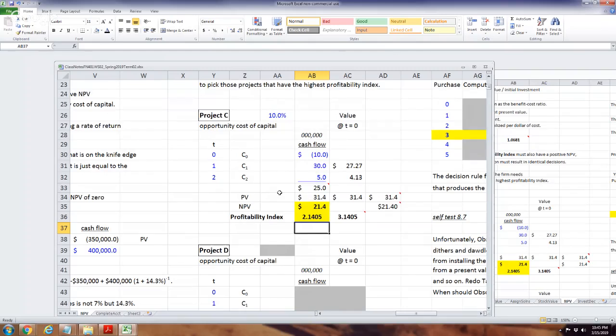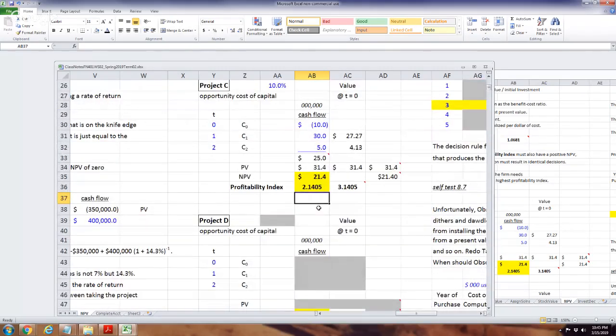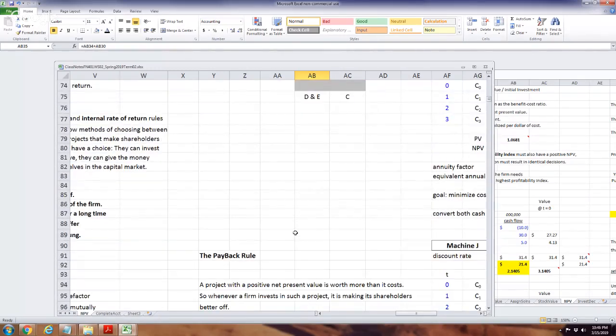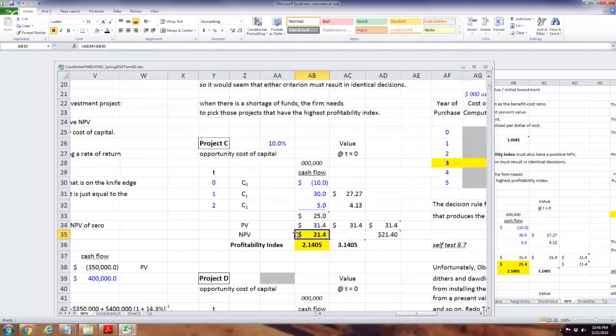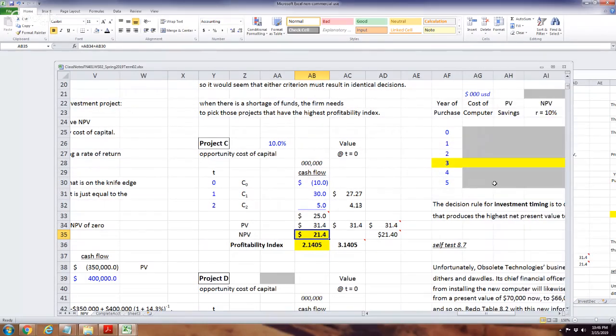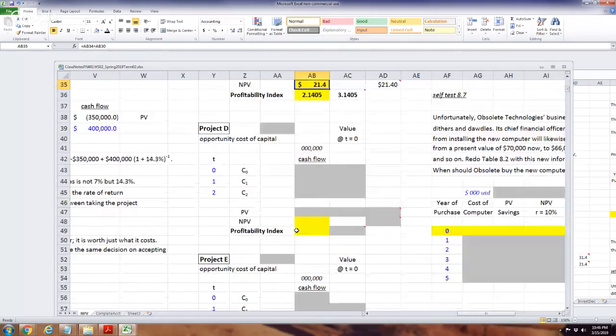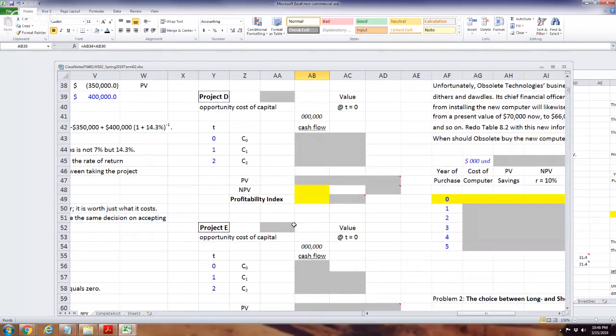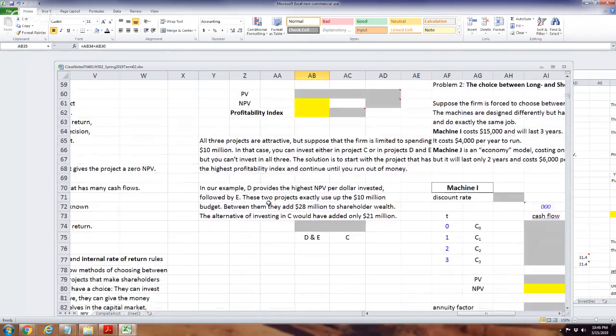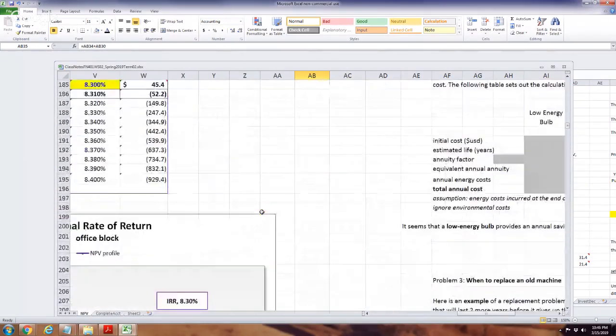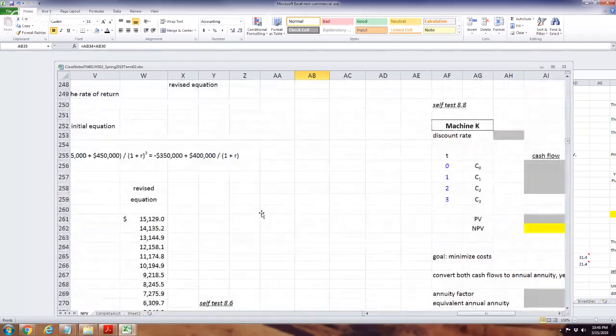Okay, so again, when you have a couple projects, you have 3 of them here, you can examine NPV. Now I'm looking, it doesn't look like I computed the IRR, and I probably should have, but I'm looking here for some space. Yeah, more mutually exclusive, that'll be another time. But we may flow down to the bottom here and work that, because you have the payback rule.